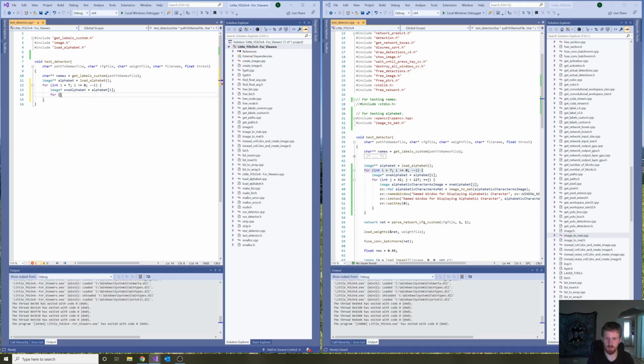And then, with each sequence, go from character with index 32, so the white space, to character 126, which is the tilde, and based on this pointer to an alphabetic sequence and the index in the sequence, extract the alphabetic character as an image object, and then convert it into a matrix using image to mat.